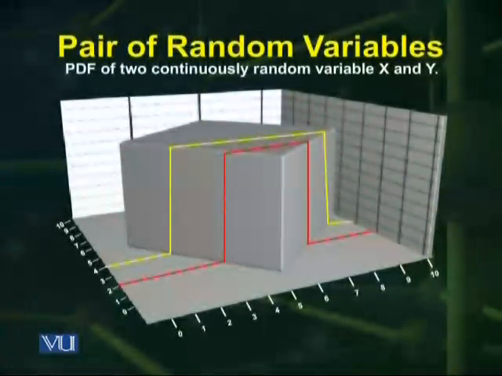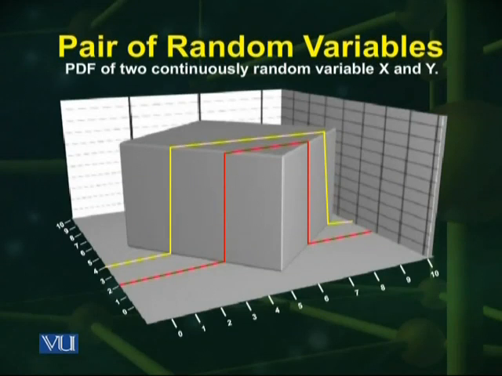If you look at another trajectory, which is shown in yellow, which is also along the x-axis, it goes along the x-axis by keeping y fixed at 4. And this is also a flat kind of function with extent larger than the red curve. But the shape is not the same as the shape of the marginal density of x.